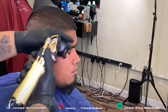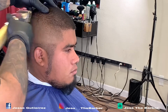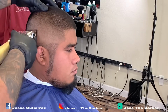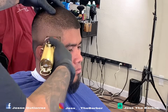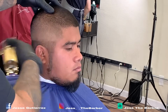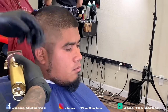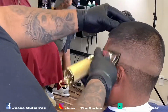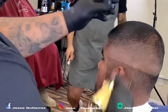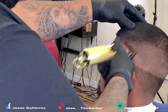I'm not sure if you guys can see from the video, but I need to take that line out. So right here, we're just going up and down, fading it in to give it that fade look. Make sure we get the back as well, guys, to make it all even. We don't want him to look lopsided, you know, and we're doing that scoop motion.